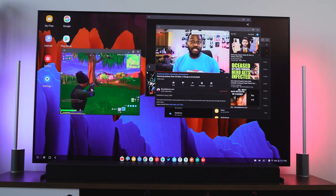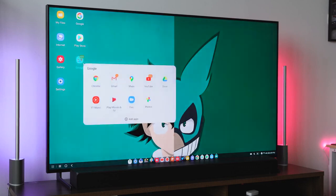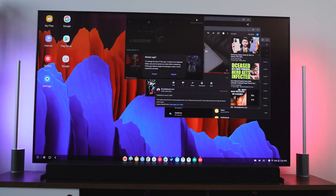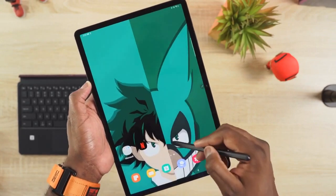I am definitely impressed with how Samsung is taking this forward. One thing I will say they should do — and I mentioned it with my buddy The Unlocker — is that since the Android tablet ecosystem is not a great place, I think the OS for this should just be DEX, not an Android operating system, but just a DEX operating system. It looks and feels so much better. And if Samsung could bundle it with a keyboard, mouse, or at least keyboard and S Pen, or make it a cheaper price, then you have a gold mine on your hands.